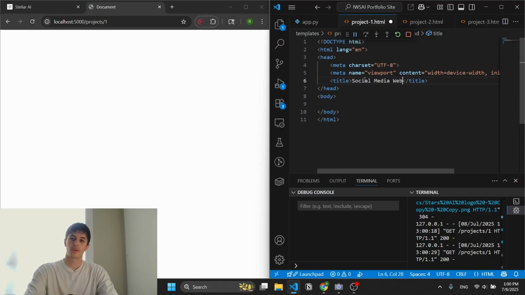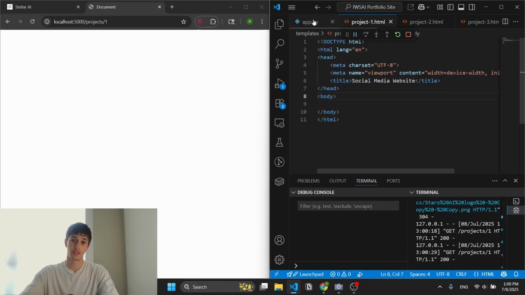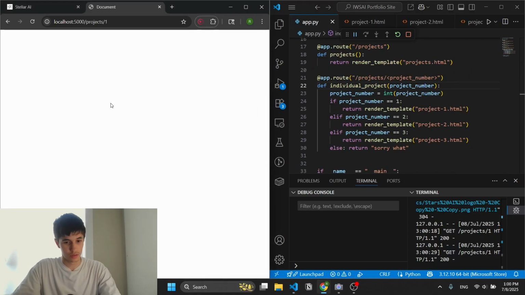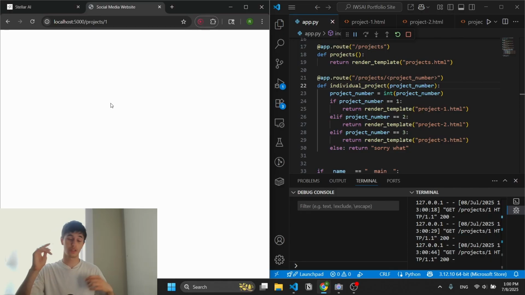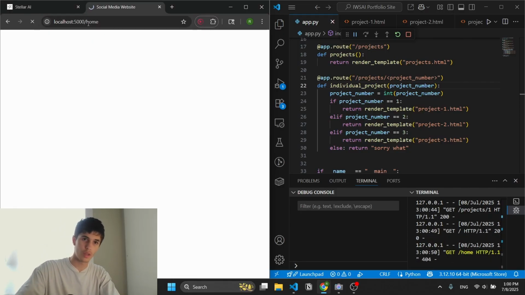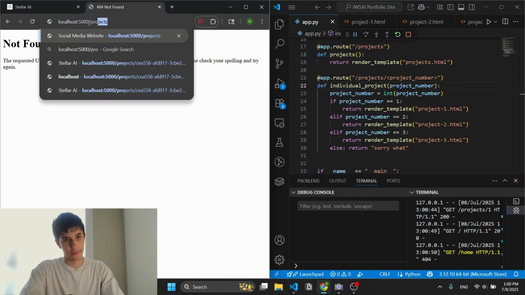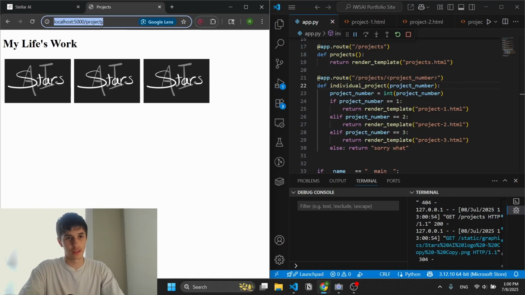But yeah, we've kind of built a skeleton already. I'll continue building the skeleton in the next episode, but here I've already built it a little bit, where we have the home page. There's no navigation links. That's probably going to be important for the next part. Over here we have the projects and everything like that.